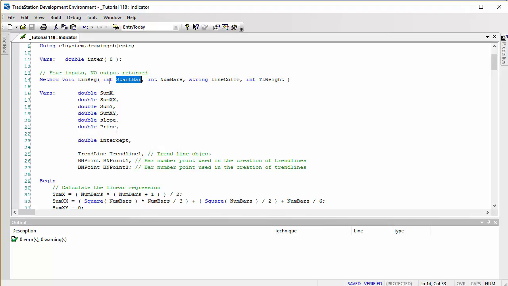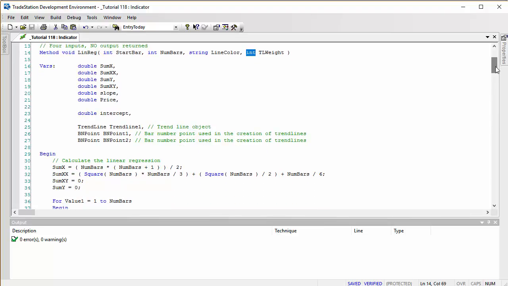In this case, we've got the start bar, which is an integer, and the number of bars that we're calculating the linear regression over, which again is an integer. Then we've got a string, which is going to be the color of the line that we're drawing, and then an integer TL weight, which is going to be the weight of the line that we're drawing. Then, having done that, we have our variable statement.